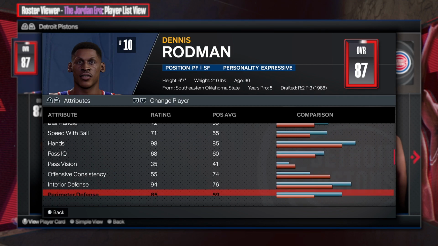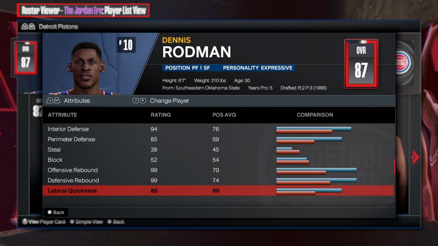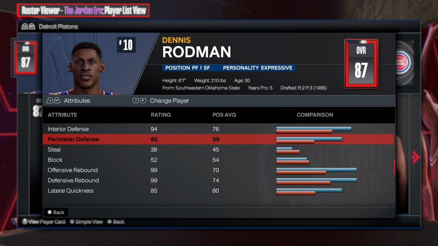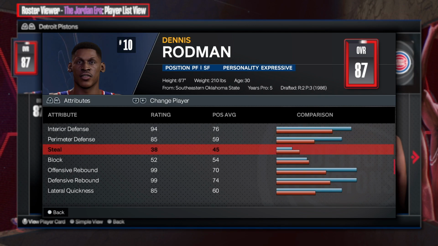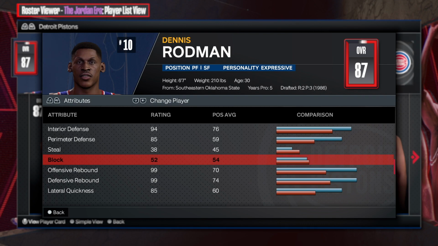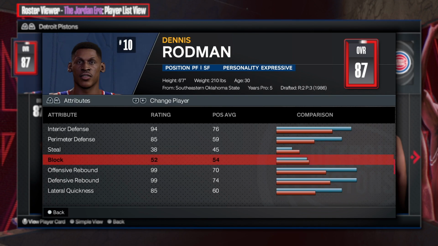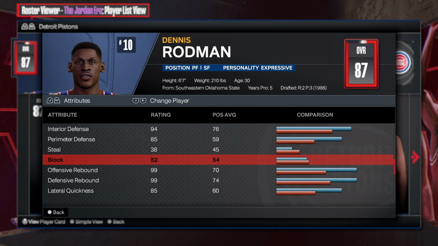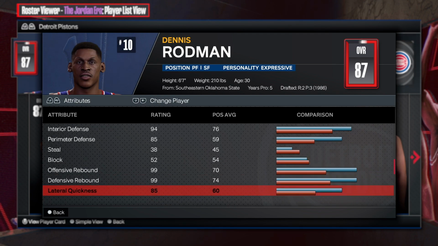As we go all the way down, this is where we know Rodman for. Oh, the perimeter defense is actually an 85, my people, so that's going to be really good. 94 in the interior defense, that's also good. And then of course, the rebounding and defense, the steal and the block is bad, but you don't always have to get the steal. Steals are great, don't get me wrong, but it's really all about trying to stay in front of the defender.